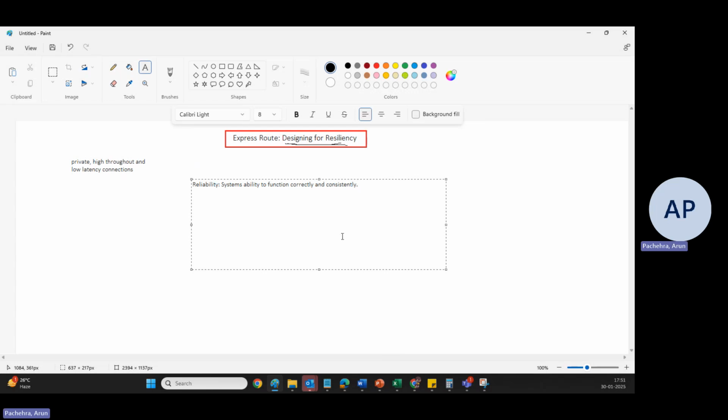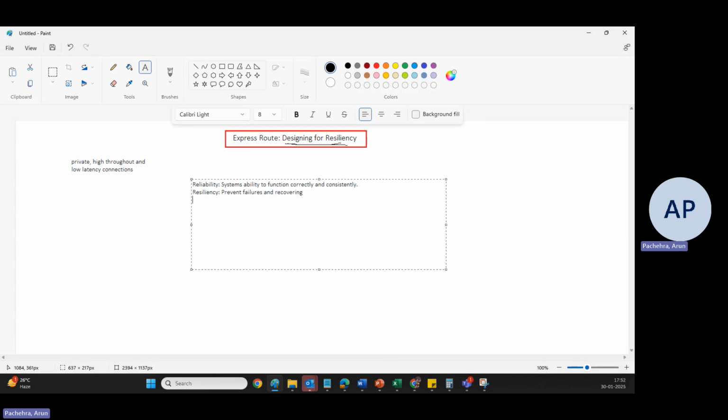Now, the second term that we need to understand is resiliency, right? What is resiliency? It's about preventing failures and recovering swiftly when they occur. So the proper planning of getting out of the failures if they happen: first plan to prevent, then recover.